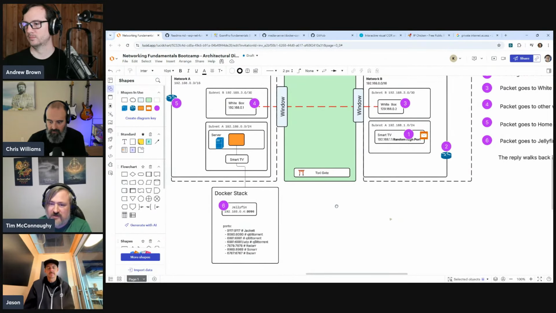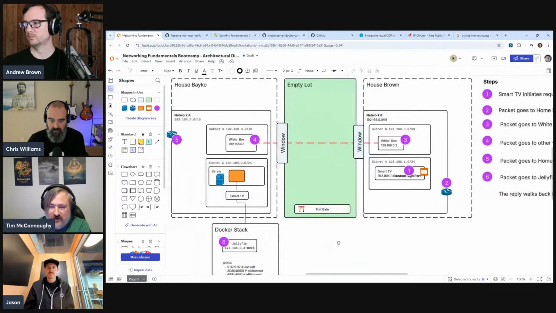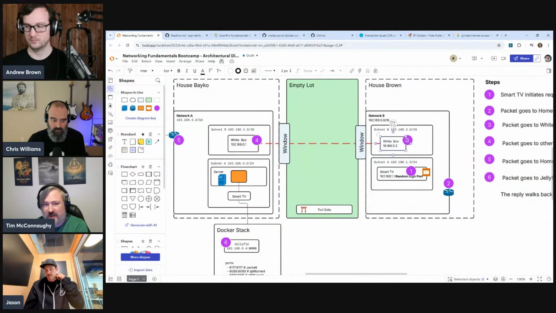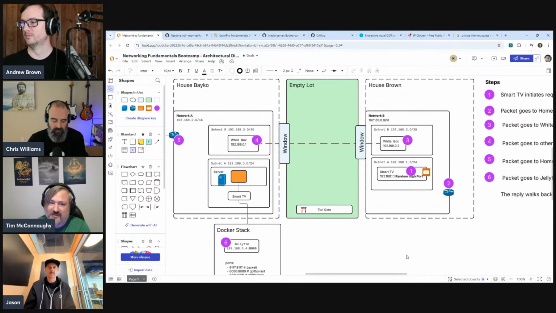Just be aware that you're going to see other networking diagrams in the bootcamp that are not this conceptual. They're going to be much more like, here's cable A, here's cable B, and here's these two devices that are connected together. So you're going to see much more physical layer. For the cloud ones, it's more like this, because cloud is very conceptual, right?